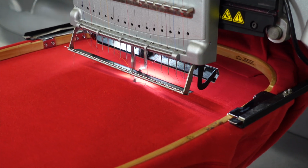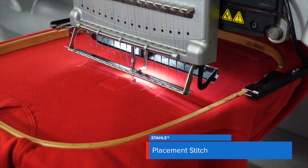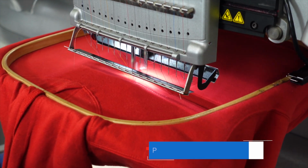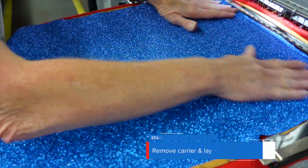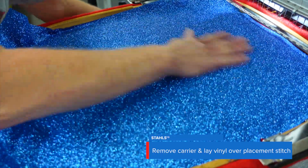Let's get started. We already have the garment hooped and loaded on the embroidery machine, so we're going to start with the placement stitch. This is going to work as a template for where we will lay down our heat transfer vinyl in the next step. Once the placement stitch is complete, we're going to use spray tack on the back of our heat transfer vinyl and then lay it right over top.